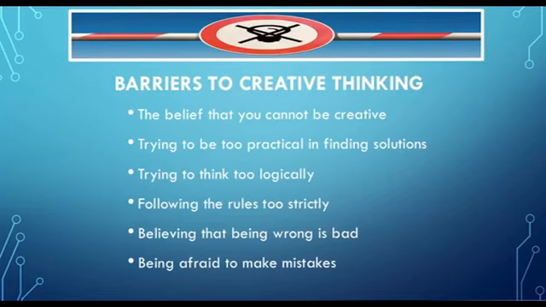The next barrier to creative thinking is trying to be too practical in finding logical solutions. When we are too practical or too logical, this will result in routine thinking. And routine thinking will result in us applying the same old solutions to new and existing problems, which means the same problems are going to keep on recurring. So we should not try to be too practical or to think too logically. We should try something different or something new. Otherwise, we're going to end up with the same old problems all the time.